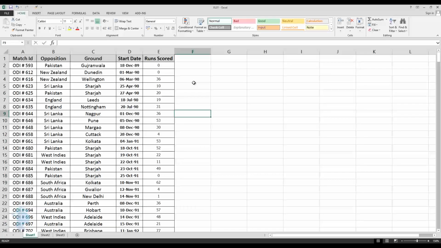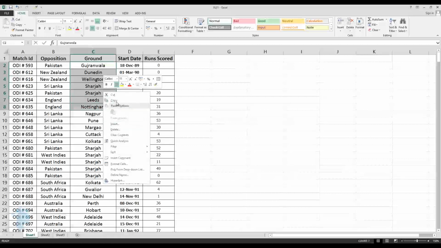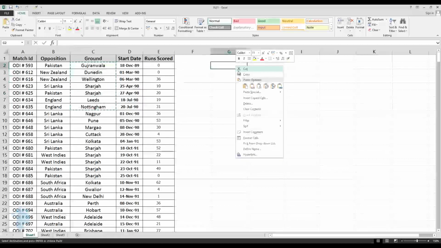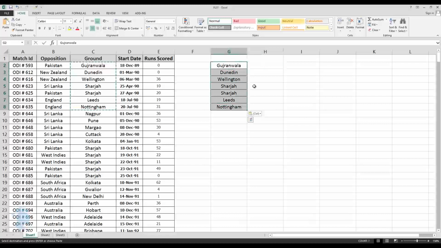Now Excel also has a lot of text functions. The list of functions we just looked at are all mathematical functions because they all work on numbers. But Excel also has a host of functions that can be used across dates and across text entries. So let's say I want to take this list right here and copy it, and I'm going to paste it here. And let's play around with this small data set right here.